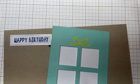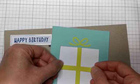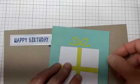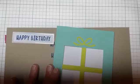So here's our card. And we're just going to line it up for ourselves here. Hopefully that lines up nicely. Yeah, it fits very well. Look at that. Lines up perfectly.